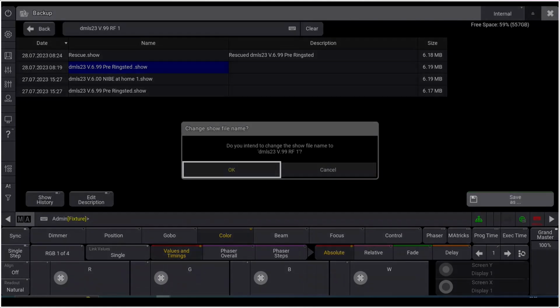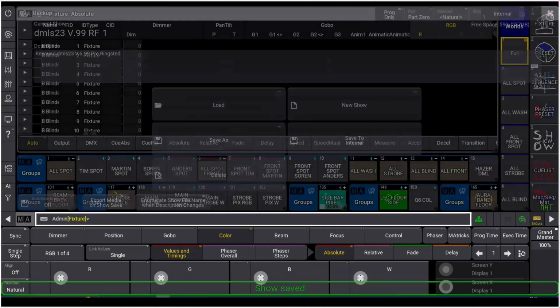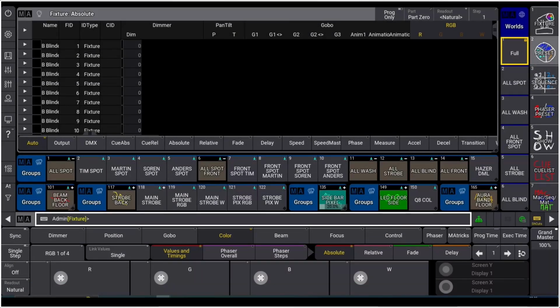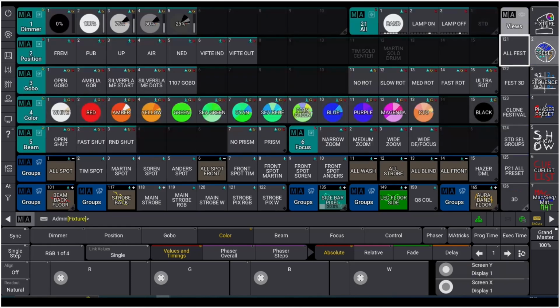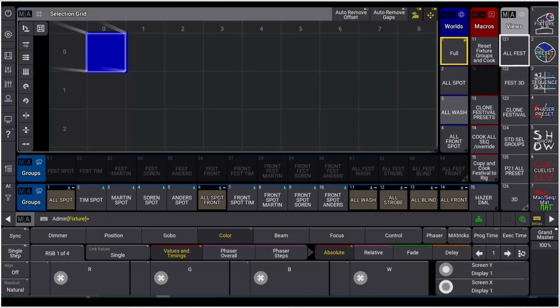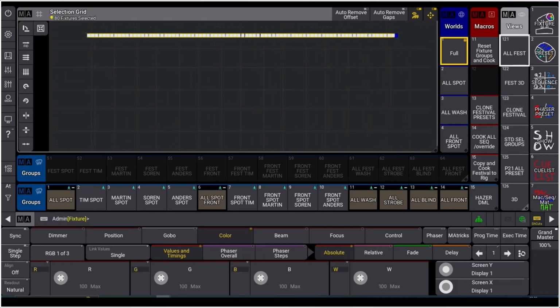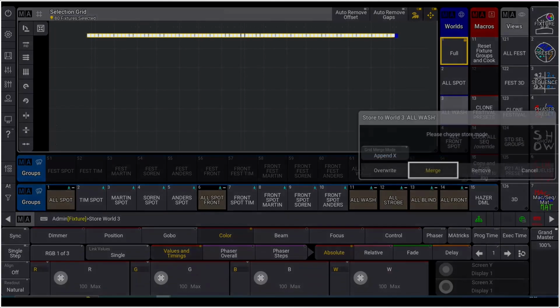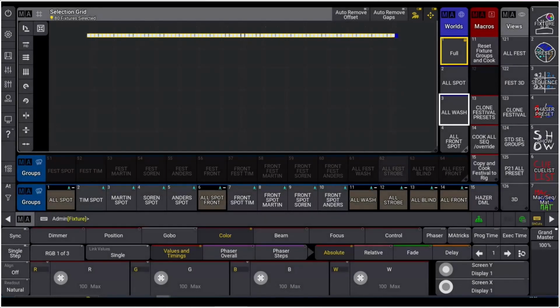This is another show, doing big stages now. Yes. Okay. So what I'm going to do now is go into my presets, to my festival presets, and then I'm going to make a world for fixture 301 through 399, and you see those on a big line now. What I'm going to do is store that into a world, and overwrite that world.